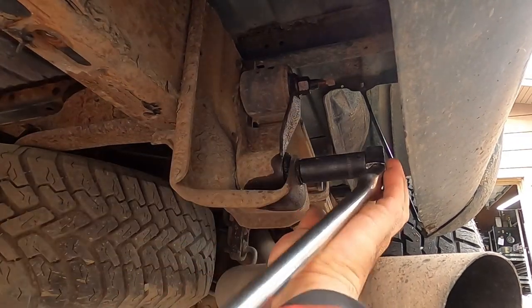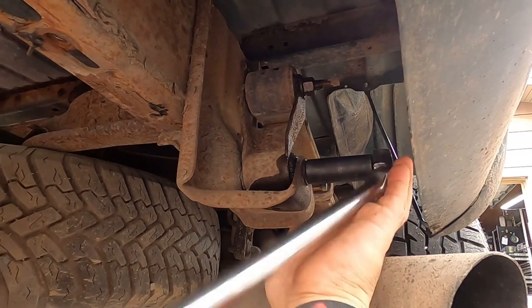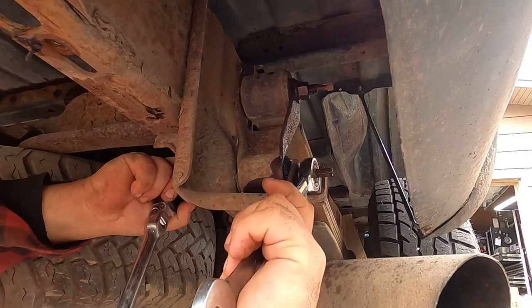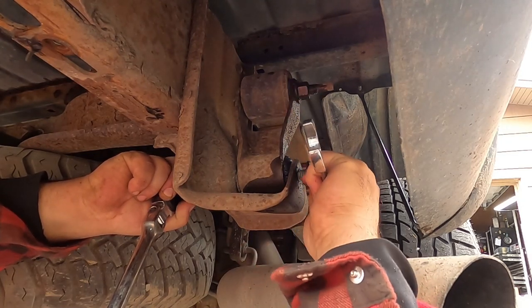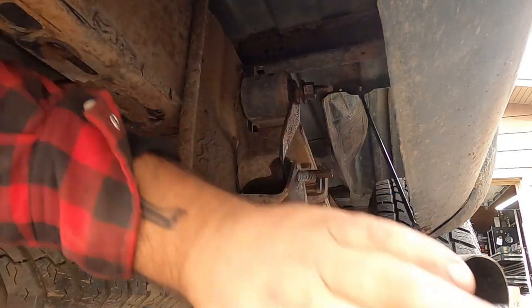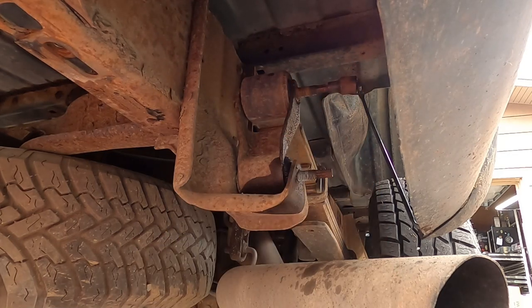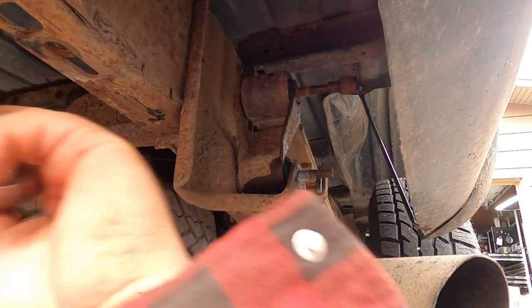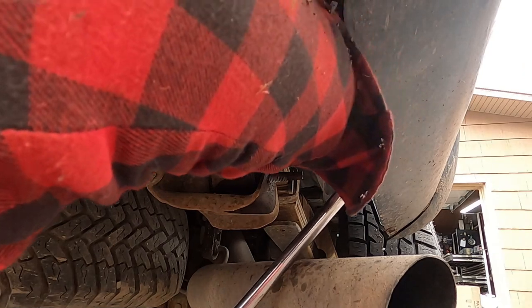Well, that's easy enough. That's good, it's not stuck at the bush. Take it off my fingers. Oh, this one here got me a little concerned. It's not spinning yet. The top bolts got me concerned. But the ends of these factory bolts are 10 millimeters, so I can try to turn it from the outside with my big ratchet and see if it spins in the bush or not. And it doesn't. That's great.